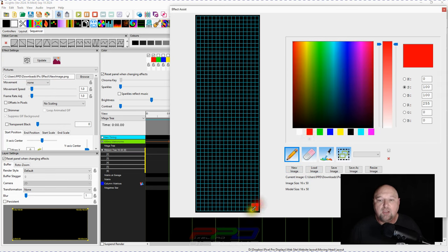and click on the little boxes here. Now think again about what we've already learned about the picture effect from the Morph effect, which is that this box you see here is nothing more than your matrix or your mega tree in the exact pixel count, and you can come in here and physically draw. There are some functions in here that you can play around with and learn more about, but this is what the Effects Assist does with the picture effect.